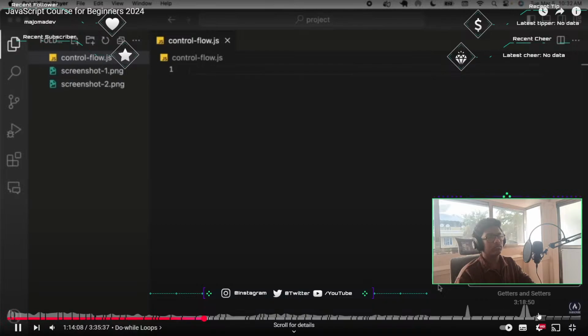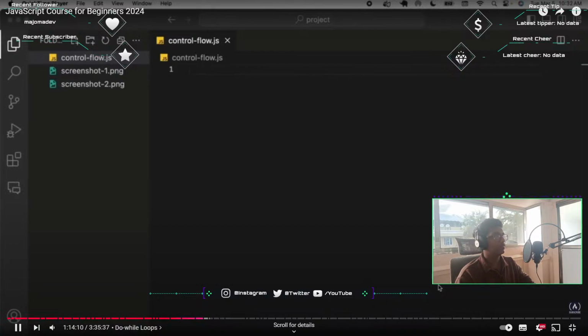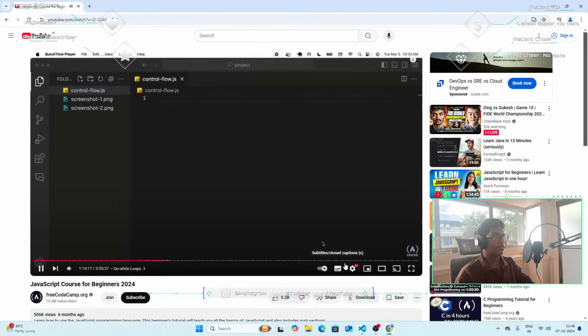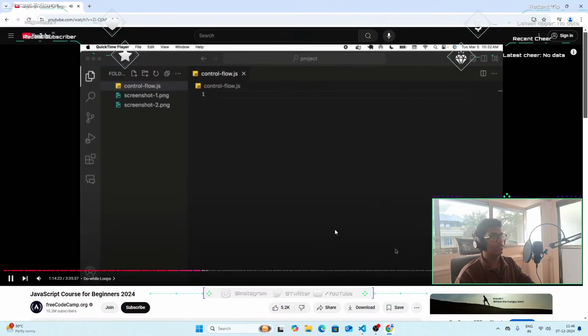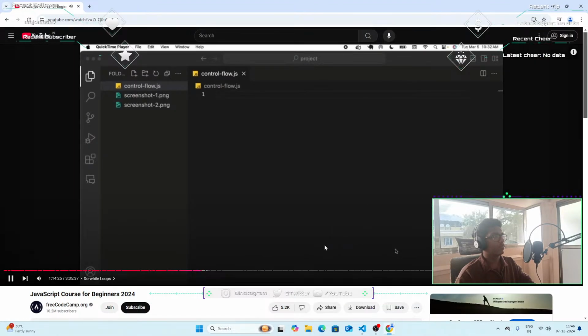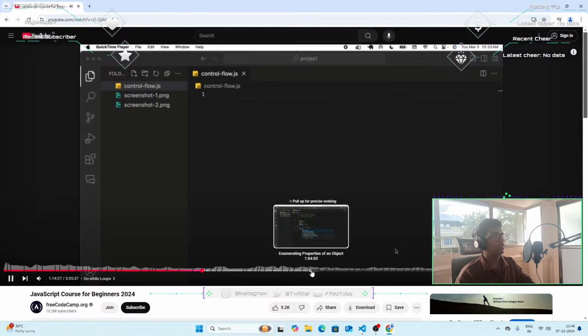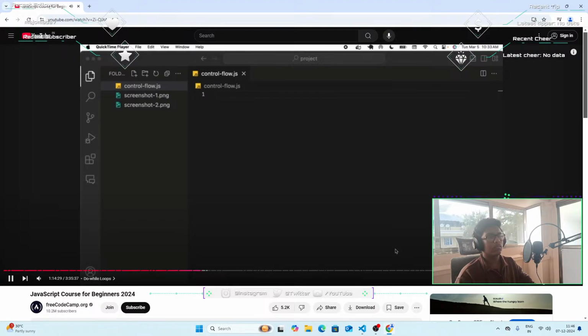We have another loop we can use in JavaScript known as a do-while loop. Now, do-while loops are not commonly used, but I want to show it to you just so that you are aware of it. So previously we have used for loops and while loops where we specified a condition and then executed code within curly braces. And if and only if the condition evaluated to true, would that code block be executed. So the code in the code block was only executed after the condition. With do-while loops, we specify the code block first and then the condition after. So let me show you an example.